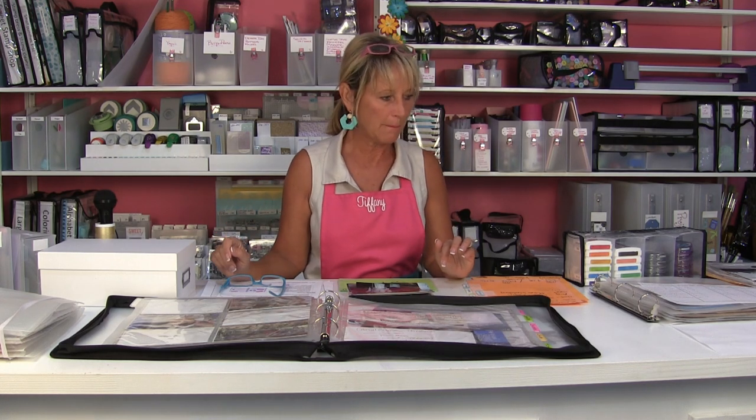having someone else help you sort photos. Somebody else is probably going to give you some information that you want to add to your journal or your timeline. They're going to remember things differently than you, and so that's a great benefit as well. Okay, so that's going to be your starting point.